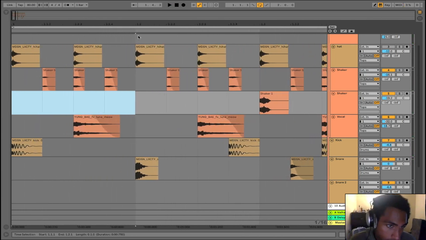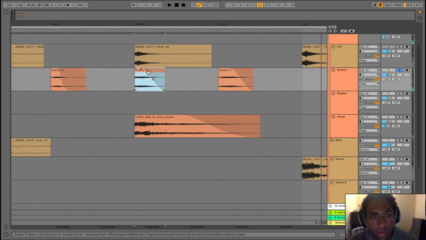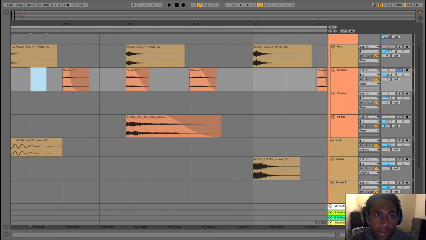So then we'll go to the shaker. To make it sound more realistic with one single sample, this is why I use audio. You hear that? It's not this. There's a difference versus this. Big difference. The first one is going to be cut off a lot. It's not going to have a long decay. And it gives it that type of sound where it feels like it's flicking into the next one. Second one is a little more open. Third one more open.